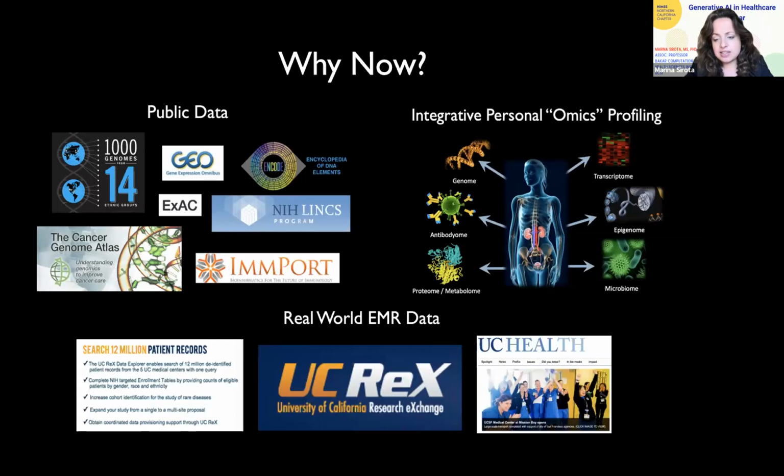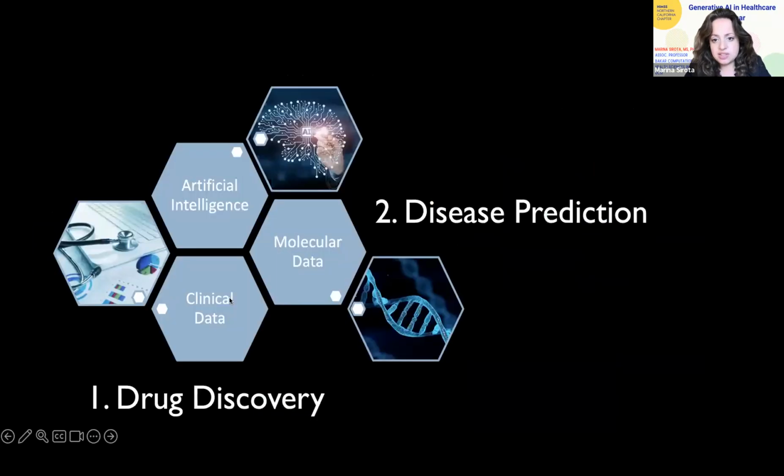This is information that gets captured when somebody goes to see a doctor. These include diagnosis codes, lab test results, procedures, and so many others. At UCSF, we have access not only to electronic medical records data from UCSF, but across the whole UC system. Those data are available in a de-identified manner for research purposes. So the goal of my lab is to figure out how to integrate these data all together using both statistical approaches as well as machine learning to better understand disease.